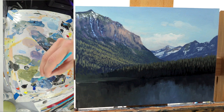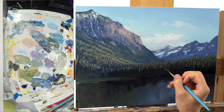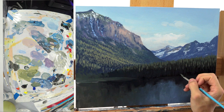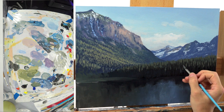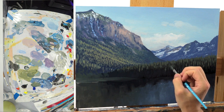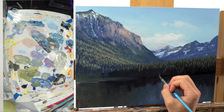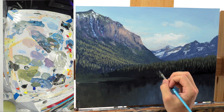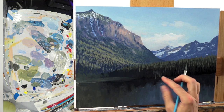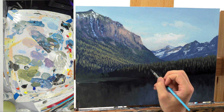And I feel like I probably want to add some black and blue. Get a darker version of this and create some trees that are more in the shadows down here. Just a few highlighted trees. So kind of down, down, and then side, side, side, down, side, side, side, and create some trees that look pretty good. Down, little side motion, not bad.